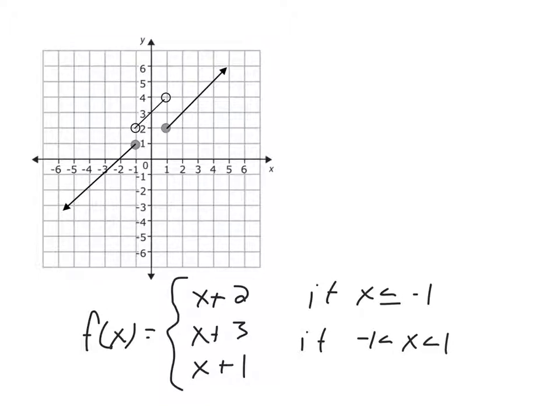Then finally the last one, closed circle at 1 goes to the right forever, which means that I'm talking about x being greater than or equal to 1. That's pretty much all there is to it. It takes a little bit of practice, but now that you see what you have to do, I think it's pretty straightforward. All right, hope this makes sense.